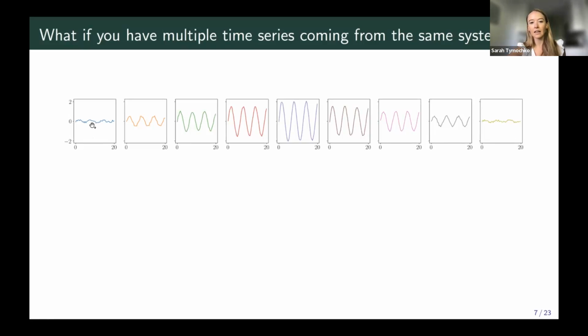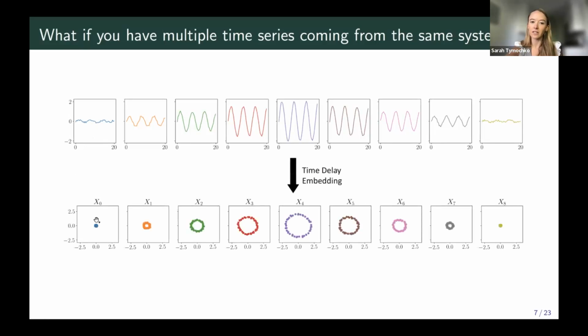So we could look at the time delay embedding of each one of these time series and see that, as we can expect, we get a circular feature that gets larger with the amplitude and then shrinks back down. But by computing persistent homology on each one of these individually, we wouldn't be able to relate the fact that this is all coming from the same system. These are just 9, if I can count, different collections of point clouds. And we want to capture the fact that there is some underlying connection between them.